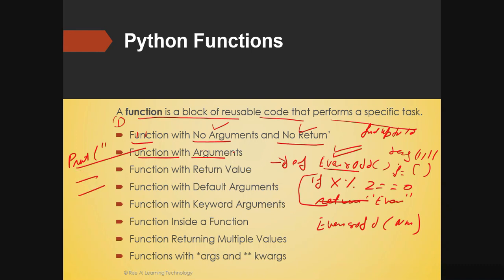There are also methods which return values. In this example, if I say return even, it is returning it. There are functions where you can define default parameters. If I want to multiply a number by 5, a multiply method, if I am writing, just give me 1 second, I will erase it for better use.